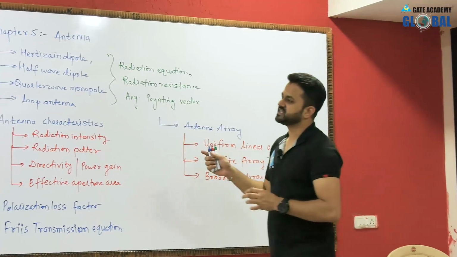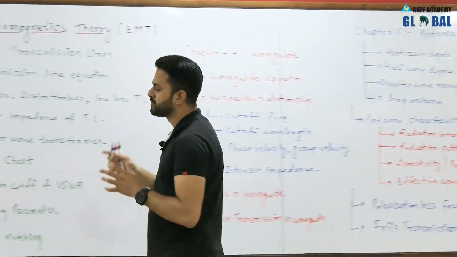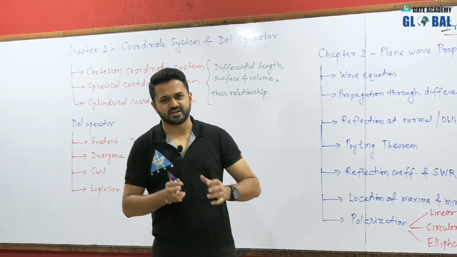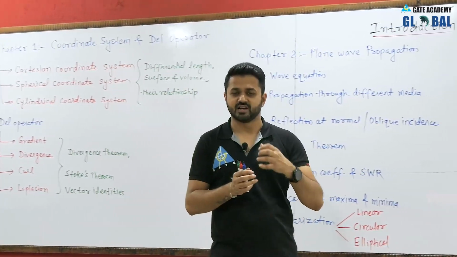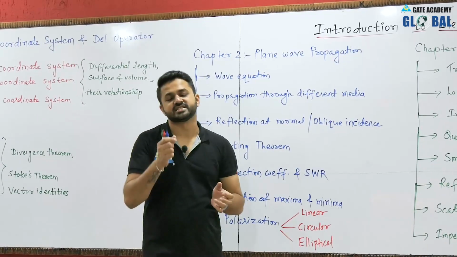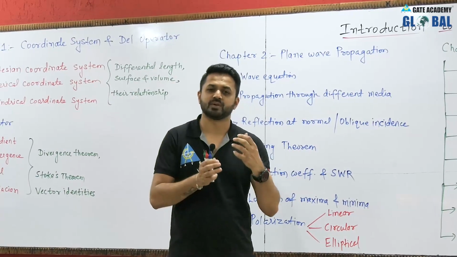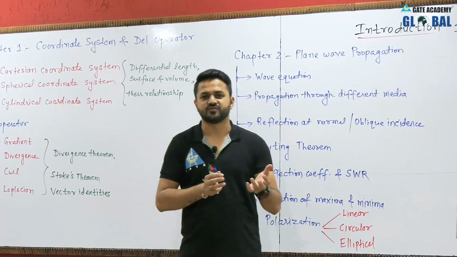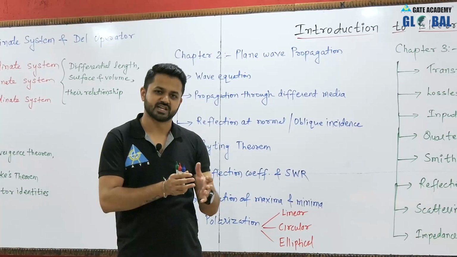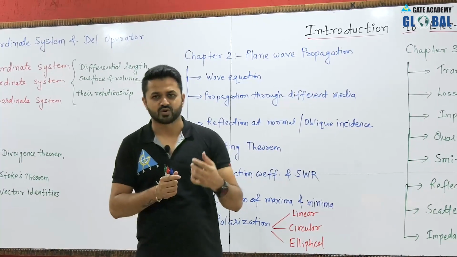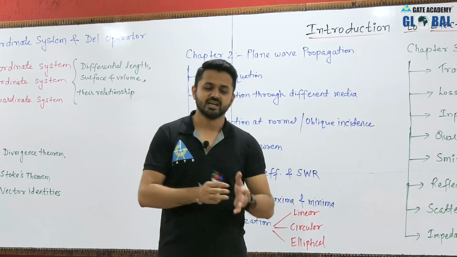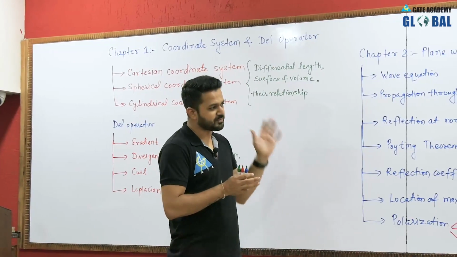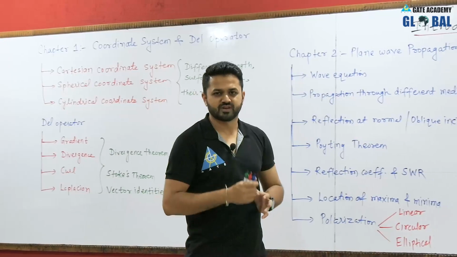So these are the 5 chapters that we have to cover in this sequence, and if you prepare in this manner, this subject is going to be very easy for you. If you start with the electrostatic and magnetostatic, it may be possible that you get a good idea about the basics, but students find difficulties when they prepare the coordinate system and after that electrostatic and magnetostatic. I have taken the review from the students and they said that the electrostatic and magnetostatic syllabus is very vast and it is difficult to cover everything, and the weightage is also very less. So that is why you should prepare in the way that I have told you, and if you prepare in this way, this subject is a piece of cake for you.